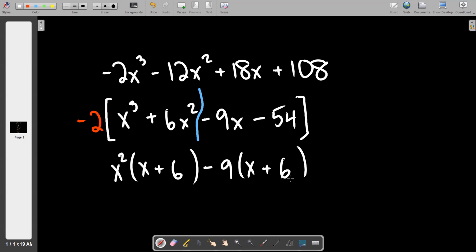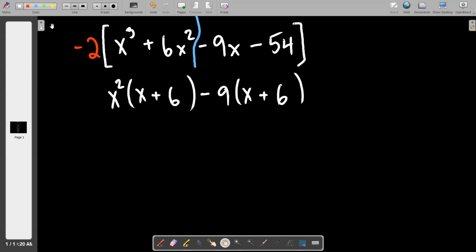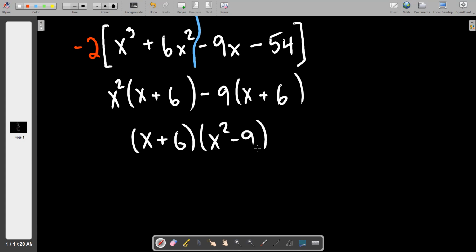X, change the sign, 6. Nice job. Pull that negative, switch the sign. And then you're like, boom, I must have done something right because those little bad boys match up. So the answer in its current state is... see anything? Good. You're getting a lot better at this, guys, at spotting those cubes and squares, and great job. So that is definitely a difference of squares.